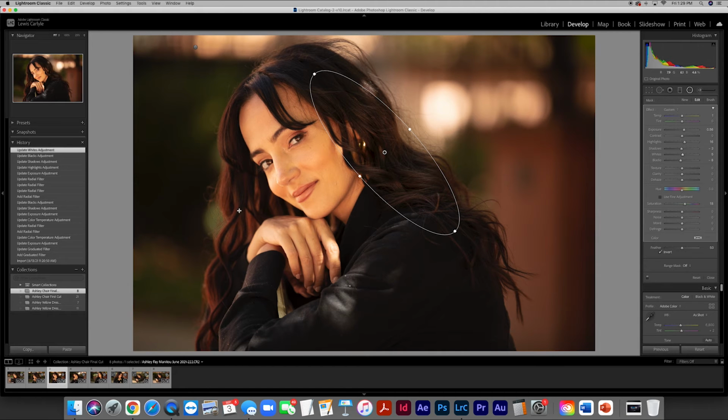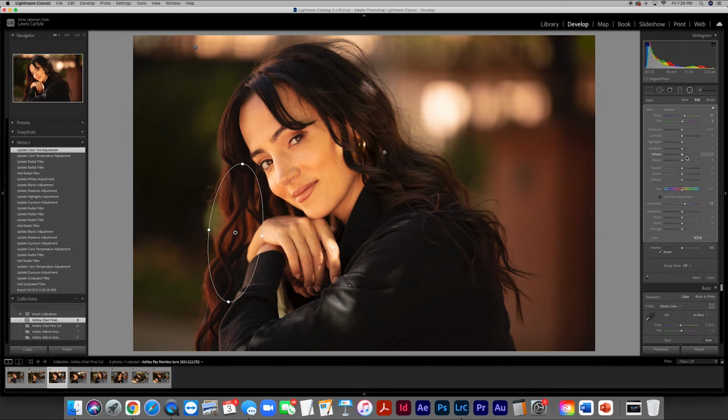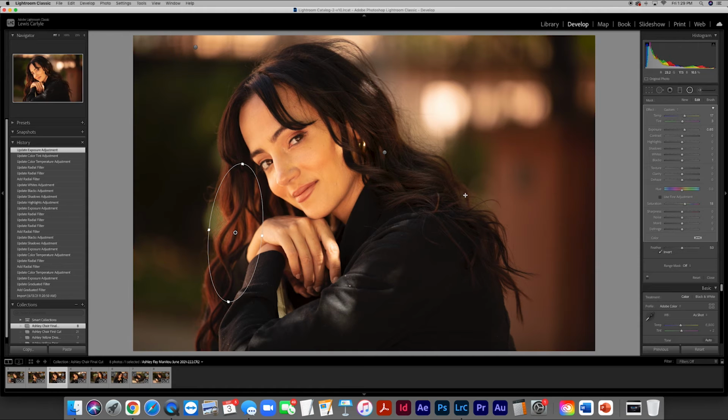So let's add yet another one of these circular gradient tools, and we'll move this around a little bit, keep it away from her face, and I'm just going to warm that up. You can see just a little bit. We don't want her having red hair, but I want her to have a little bit warmer hair. Add a pinch of tint there. We'll lift that exposure up just a little bit. So this is too much, but this right in here is just right. And that gives a really nice frame to her face. There's that beautiful, mysterious red sunlight hitting the side of her hair. I think that's a nice edit, definitely.